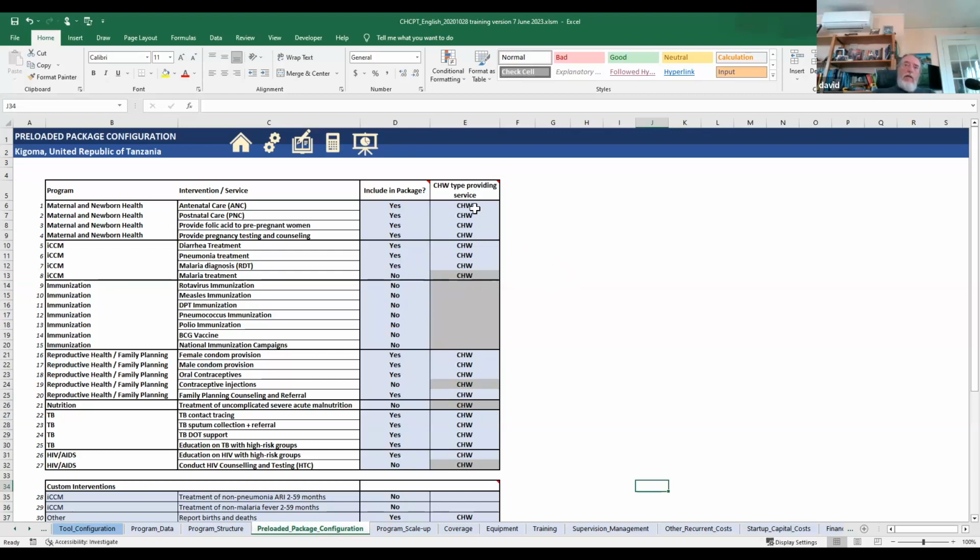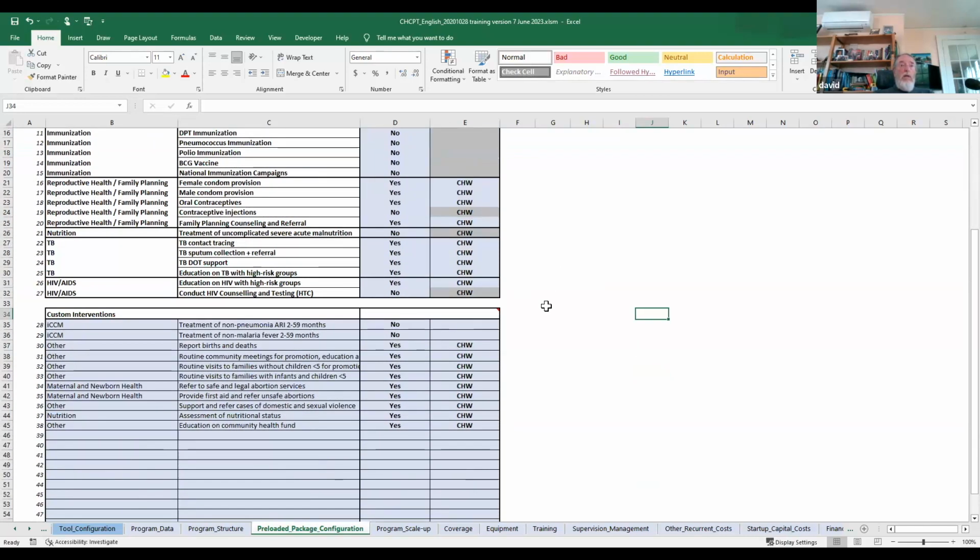And in the second column, it's asking you which CHW is going to provide the service. In this example of Tanzania, there's only one type of CHW, but in another country, there could be two different types, and then you can choose which one.